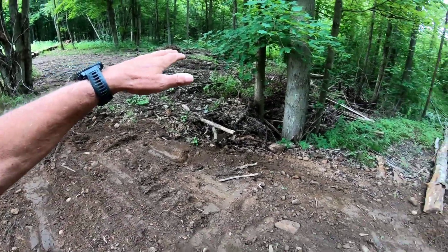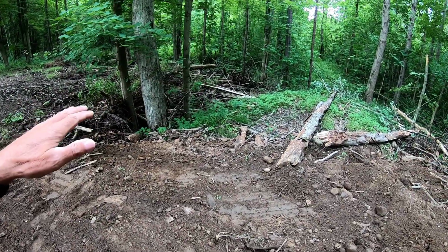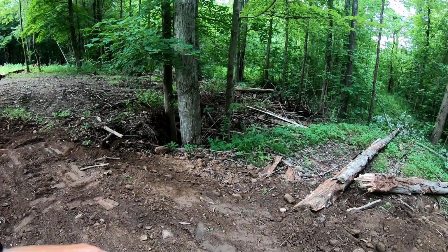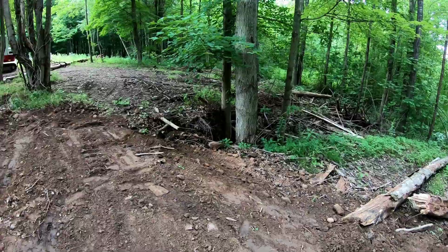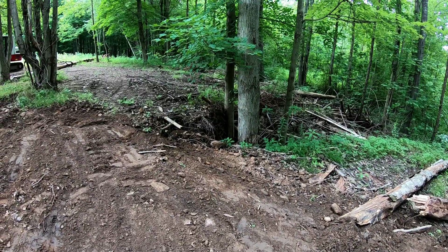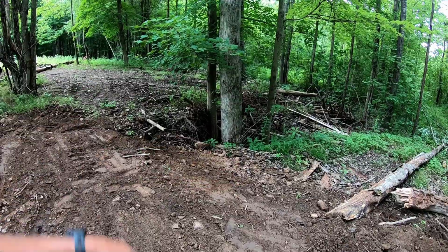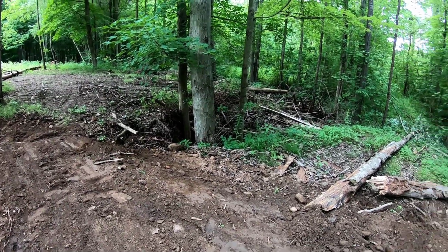So gradually been reducing the slope to make it more manageable. I'm going to lose beautiful trees here, which is a shame, but I will gradually be able to get this pitch a little bit more gradual, and I'll reforest, plant all new trees in this area.